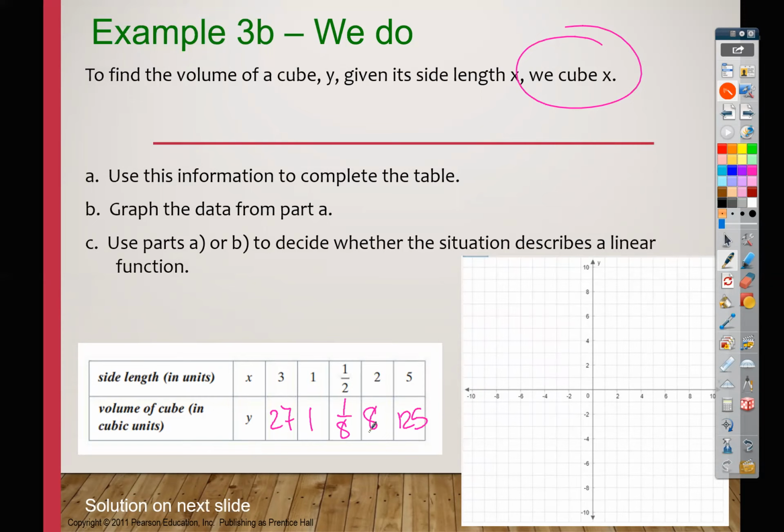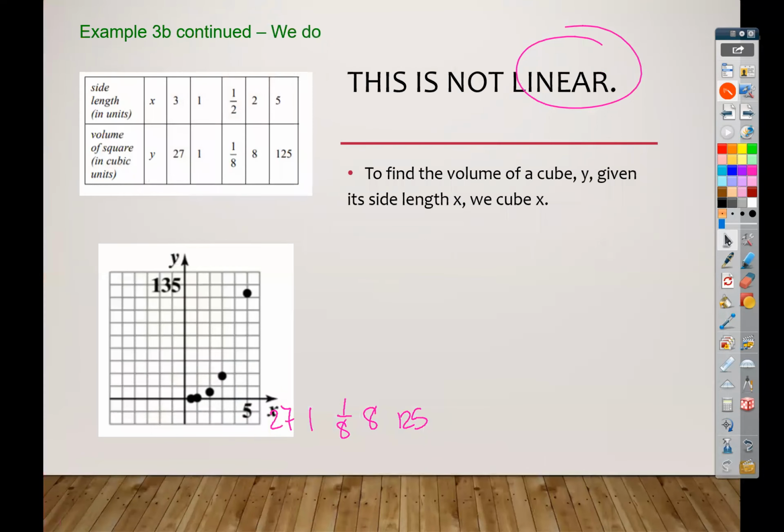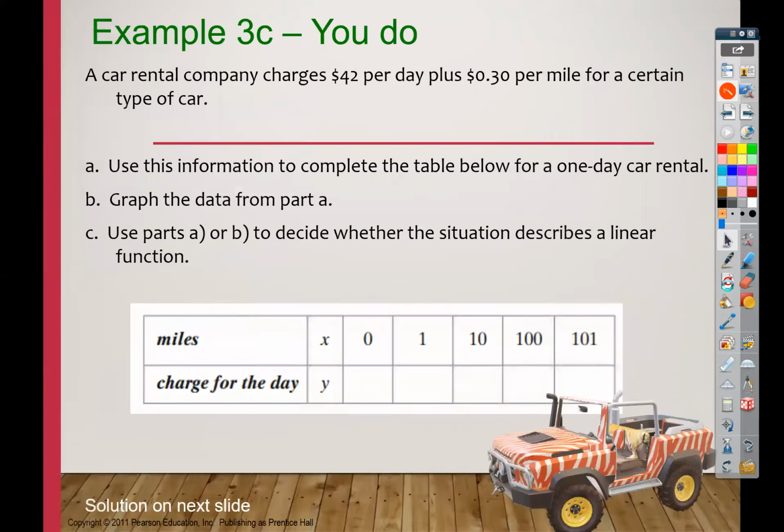Obviously, this graph is not going to be perfect for those numbers, but if you look at this slide, it will show you what that graph looks like, okay? So is this linear? No, of course not. It's going like this. That's not linear. So since it's not linear, we cannot do anything with D. All right, so 3C, you go ahead and do this. So pause it, and then I'll show you the answer in a second.